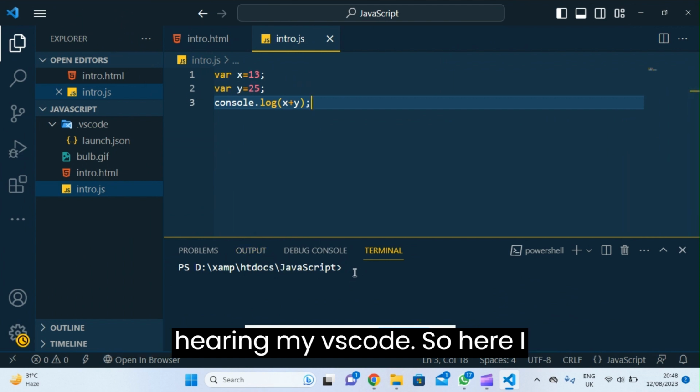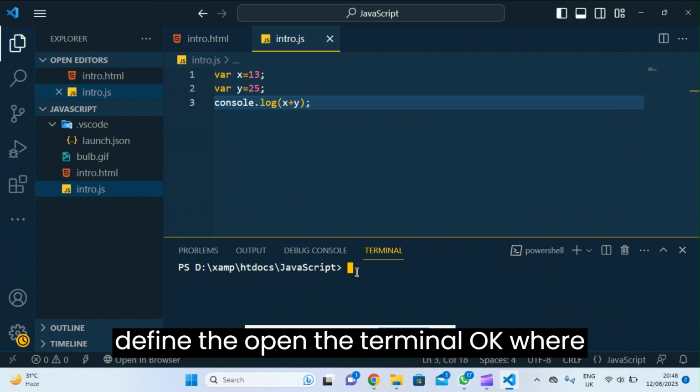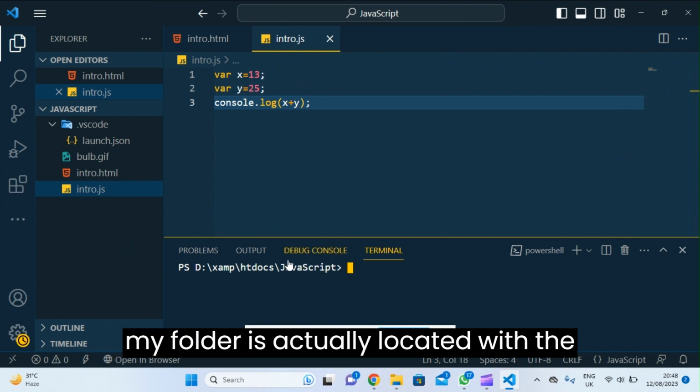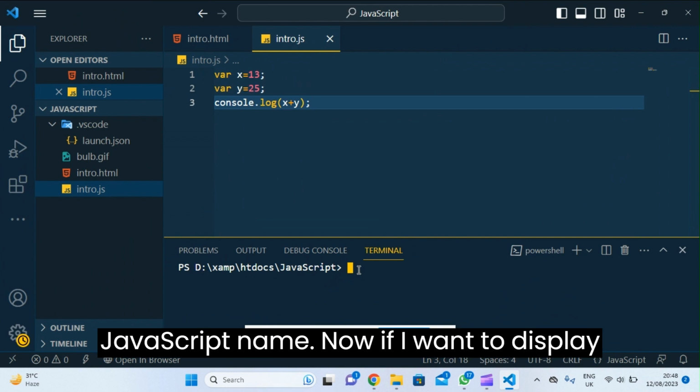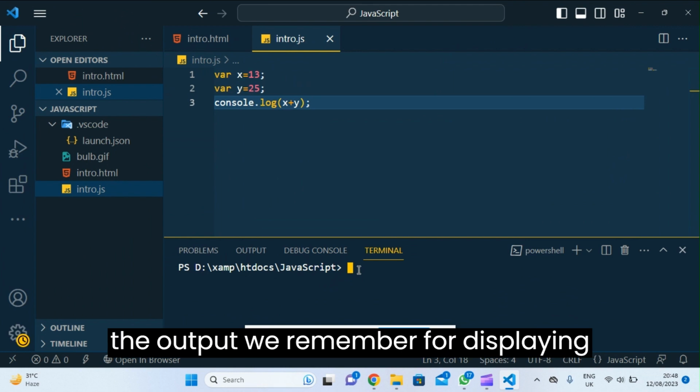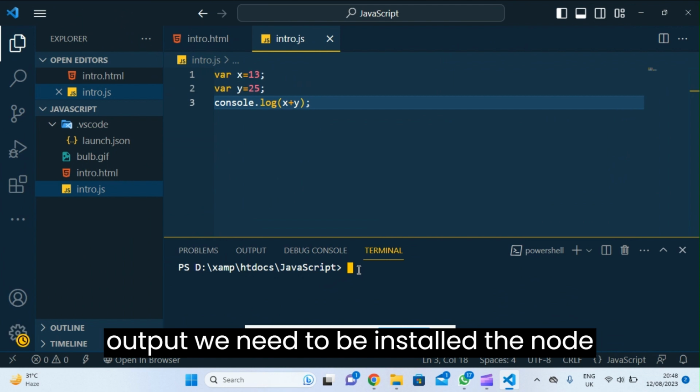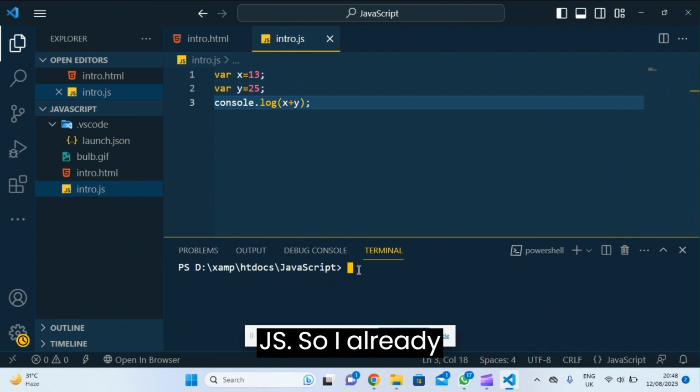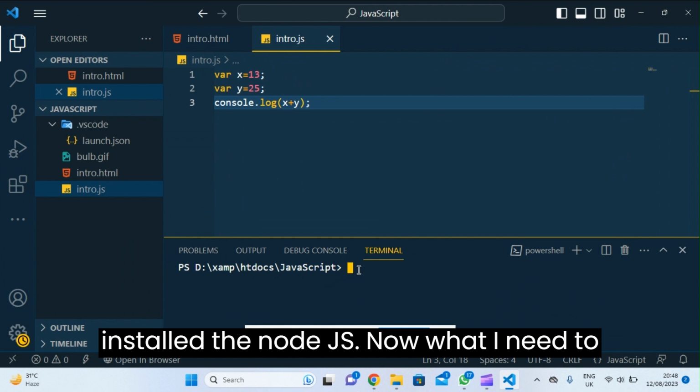Here in my VS Code, I open the terminal, where my folder named JavaScript is located. Now if I want to display the output, remember, for displaying output we need to install Node.js. I already installed Node.js.